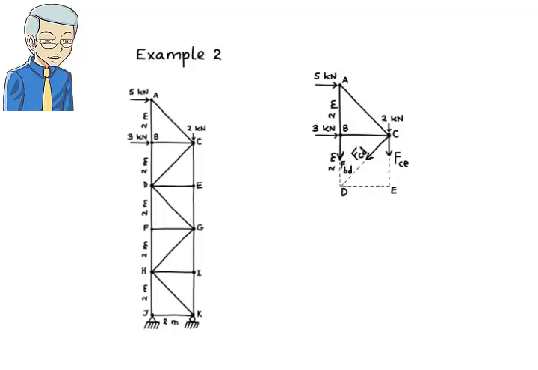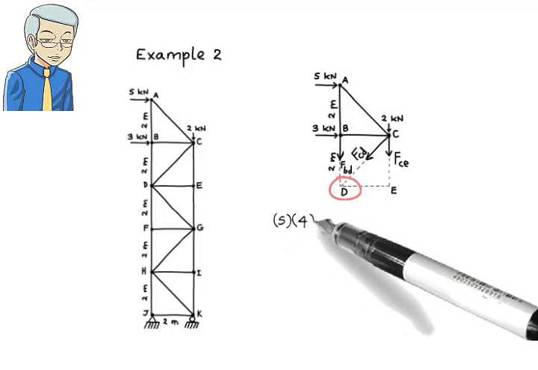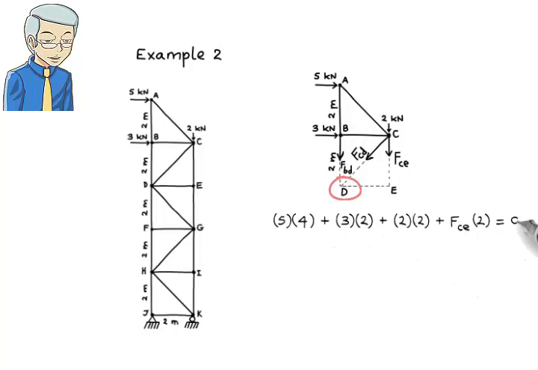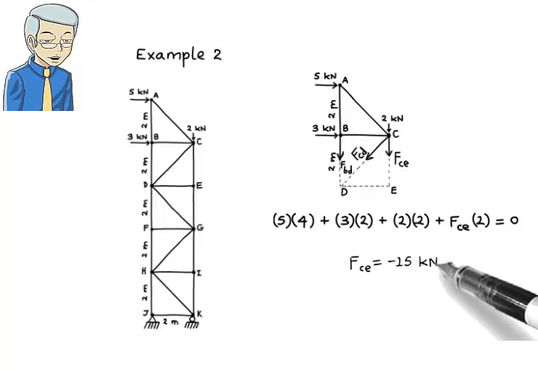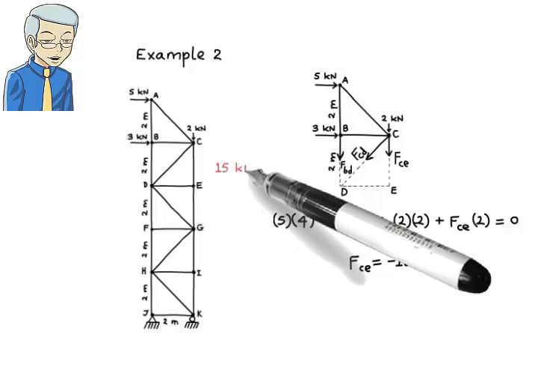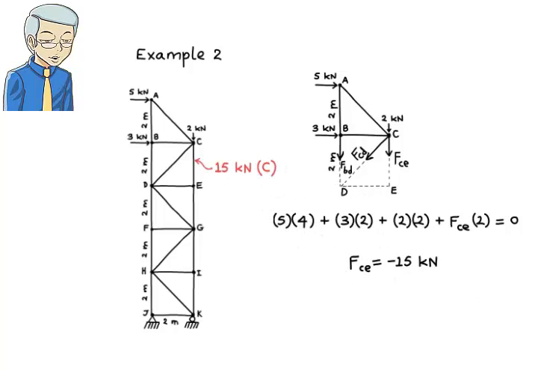If we examine the free body diagram closely, we can see that all the unknown forces except for FCE pass through point D. So if we take sum of moments about D, only one variable appears in the moment equation. The equation, assuming clockwise rotation is positive, is: 5 times 4 plus 3 times 2 plus 2 times 2 plus FCE times 2 equals 0. Solving for FCE, we get FCE equals negative 15 kN. Therefore, member CE carries a compressive force of 15 kN. See if you can determine the force in members GI and DF on your own; the solution will be shown at the end of the lecture.